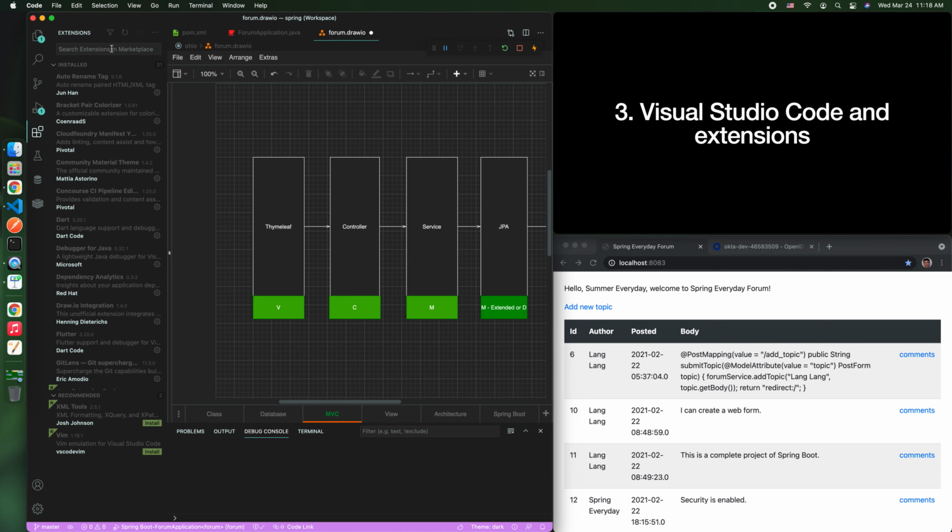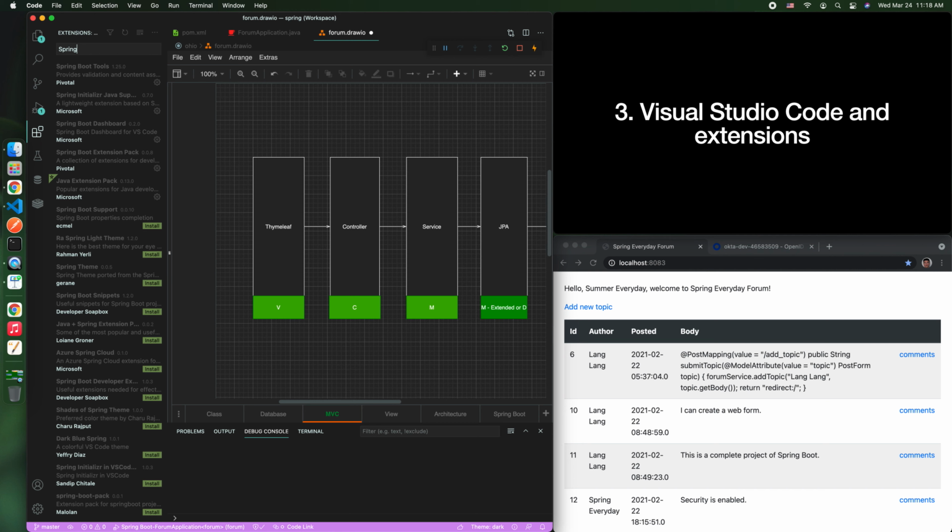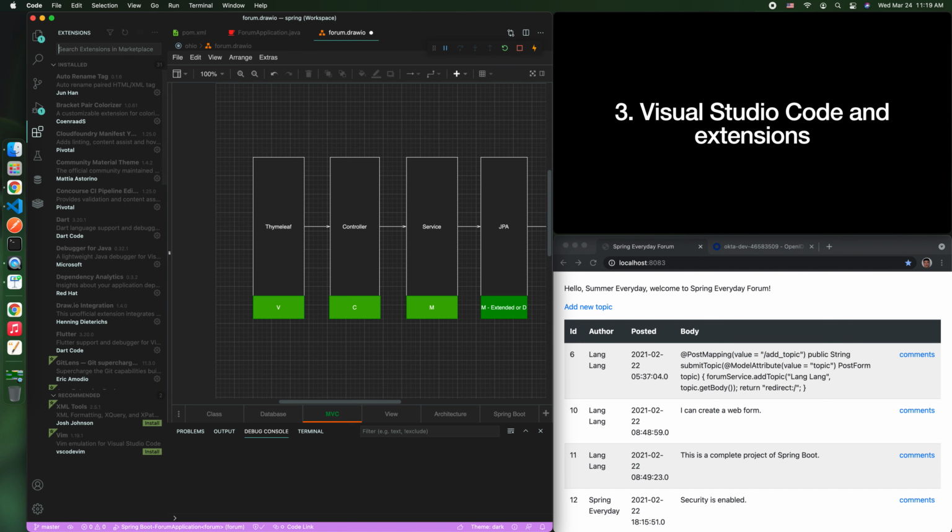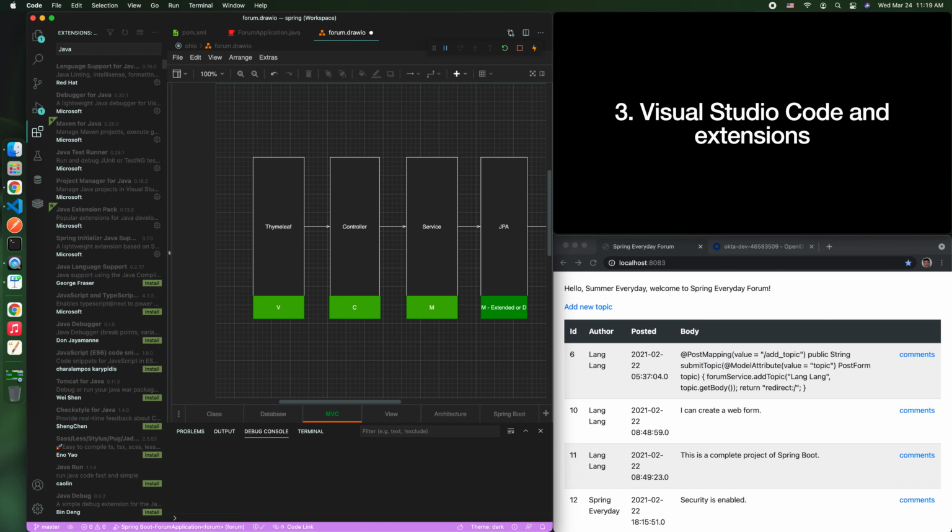For Spring Boot, the things you need to install are Spring Boot Tools, Spring Initializr, and the Spring Boot Dashboard. Because we're using Java, there are also some Java support extensions: the debugger, Maven, and the tester.